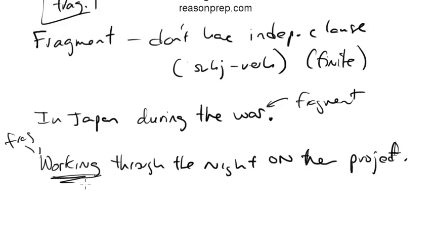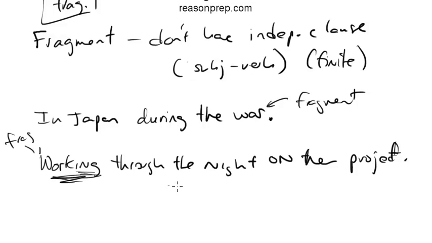Because, again, we may have a verbal. We have working, which in this case is, well, I guess it's a gerund. I mean, it depends on how it's being used. In this case, I guess it's a gerund because it's acting as a noun. And we'll talk about gerunds, participles, and infinitives in a later video. But the point is this is not even a finite verb. We can say that for sure, right? There's no subject that goes with this. Working is not going to be a properly conjugated verb. So therefore, this is not an independent clause and doesn't have an independent clause. In fact, this sentence is waiting for something else to complete the thought, right? This is setting the stage for the sentence, but it's not really completing it.